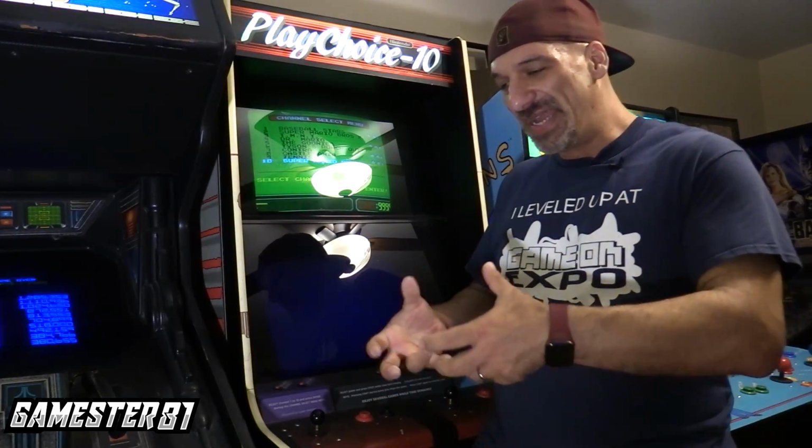And if you've ever seen one of those, they come with like a big Super Nintendo controller, which is awesome. I'd love to get my hands on one of those things. They're kind of wide, but those are super cool. I can tell you collecting arcade games and pinball machines, they're kind of like tattoos. Once you get one, it's really addicting. You feel like you need to get another one, right?